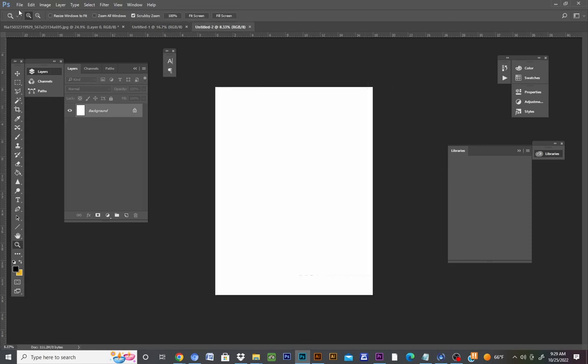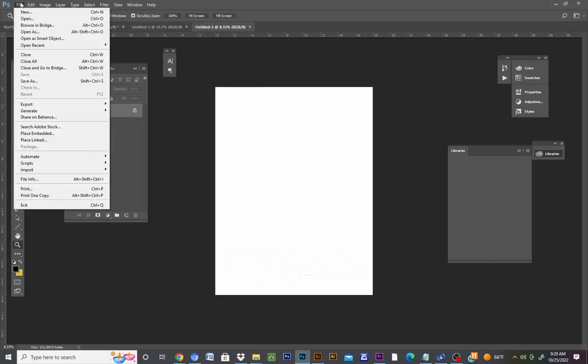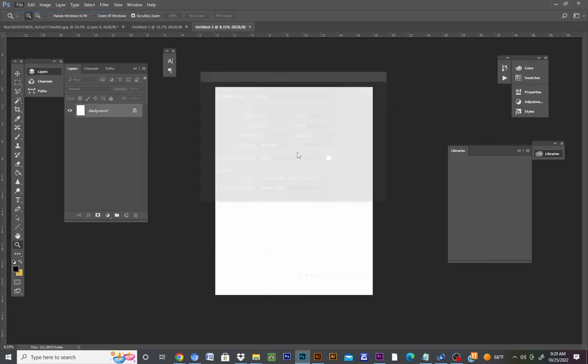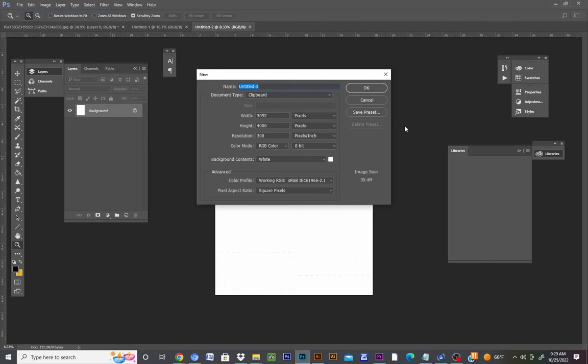And all I'm doing is, when you make a new file, or if you want to make a certain size, you go to File, New, and your dialog box is going to come up, and this is going to give you the proper sizing: inches, centimeters, millimeters, points, but we're using inches.